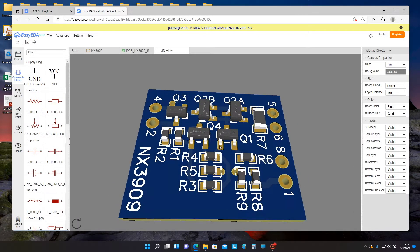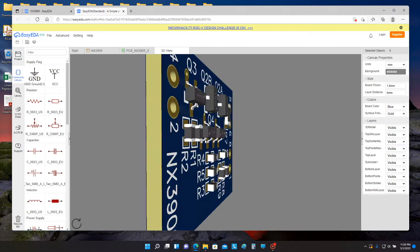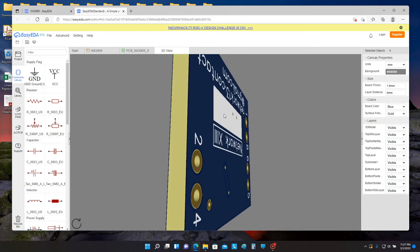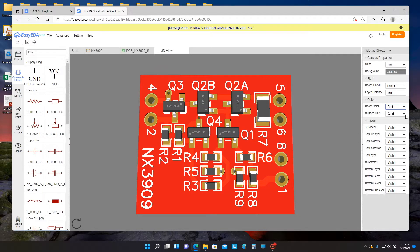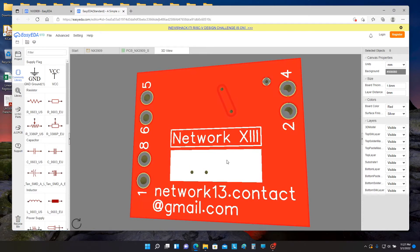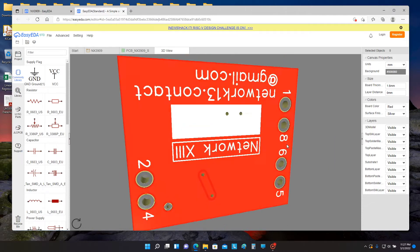We'll open up the 3D viewer. This thing's kind of fun — it shows the completed printed circuit board with all the components mounted, and you're able to go in and play around with it, rotate it around. You can also change the solder mask color — we can make this red — and make the pads solder plated instead of gold. You can turn off layers. It's a good tool to visualize your completed board and what it's going to look like after you mount all the components.